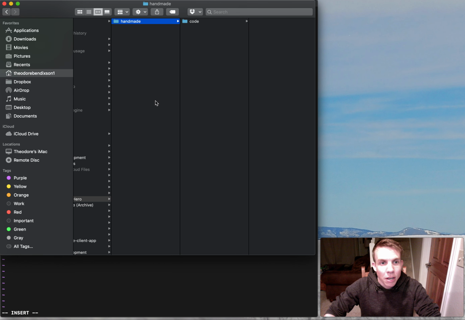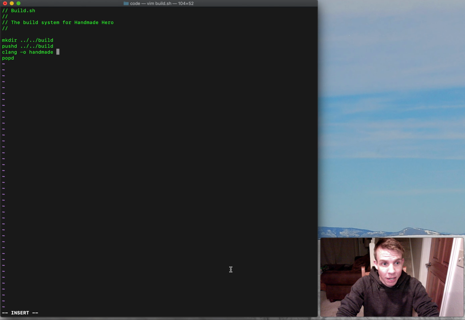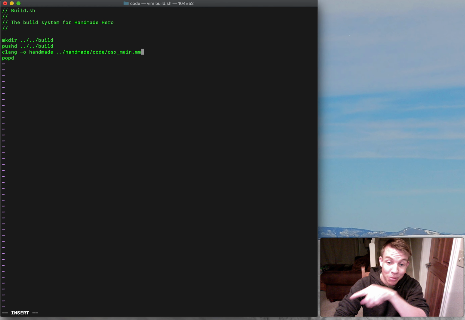So we look at this. Our build directory is going to be here. One directory up will be where my cursor is, and then another. Then we would go into Handmade, and then we would go into Code, and then we would find OSX main. So it's going to be something like /handmade/code/osx main.mm. Okay, so it's the same command. It's just that now we're formalizing. Make this directory, go there, build it from here. Build that code and put the result in this file.